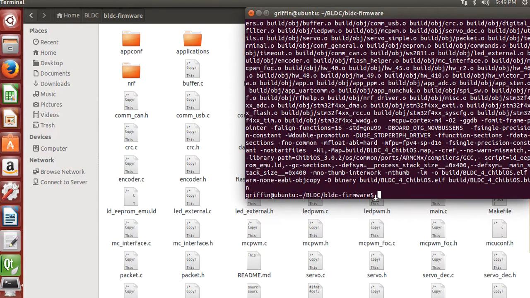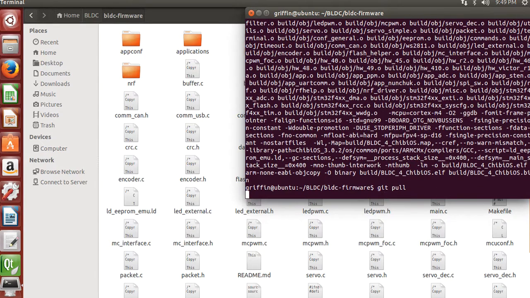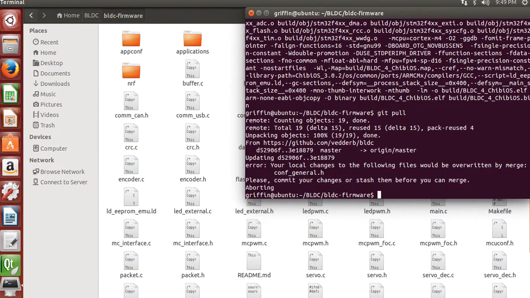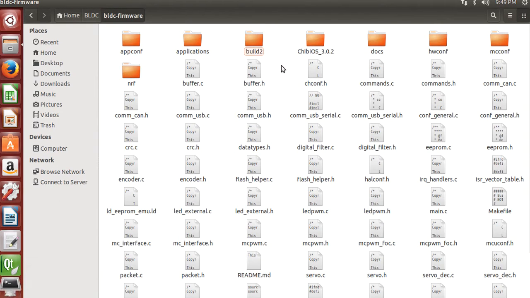So I've already CC'd to my firmware, so I'm going to go git pull. Now it's going to download VESC's latest firmware files, and we'll just wait a second for it to do that. Okay, so that's happened. So before it was version 2.15, now it's version 2.16. So I can just stay in there for the moment.